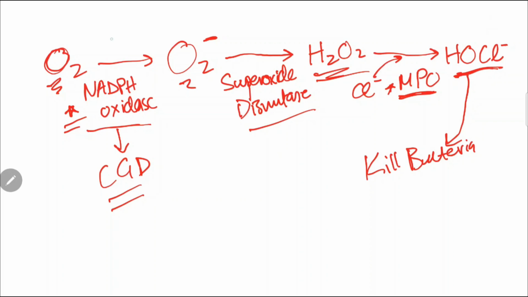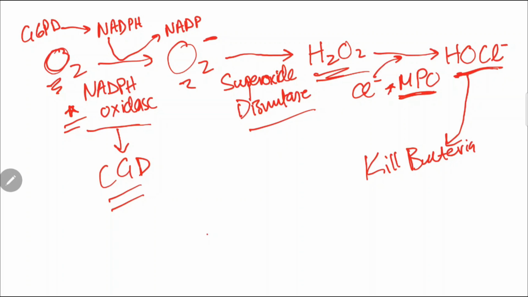Another point that you have to know is that this first part uses NADPH, right? So NADPH is used, and this NADPH is formed in the HMP shunt by the enzyme glucose 6-phosphate dehydrogenase. This is just a side fact that I think you need to know, but this is what's high yield, right? So NADPH oxidase and myeloperoxidase, these both enzymes are really high yield in this pathway.